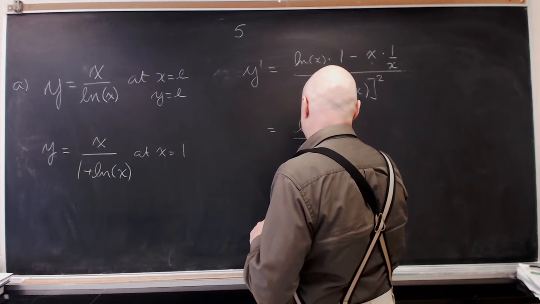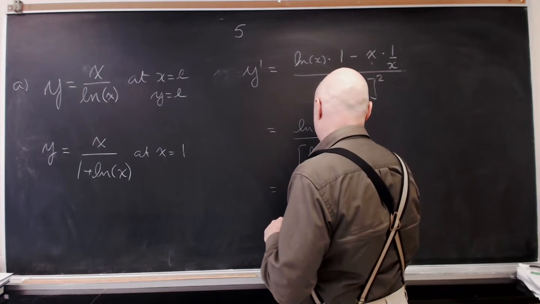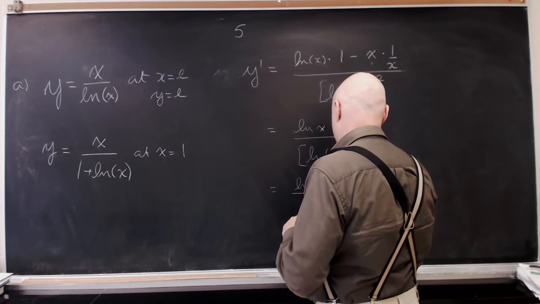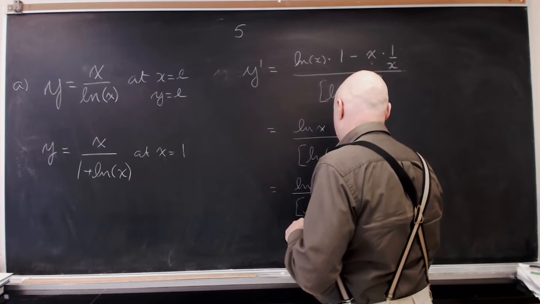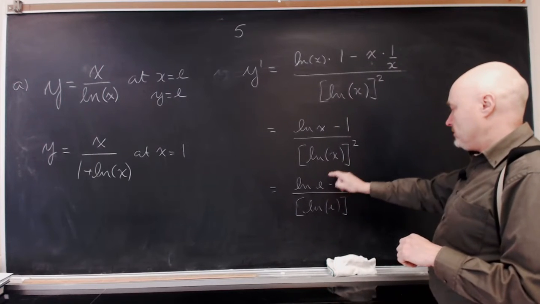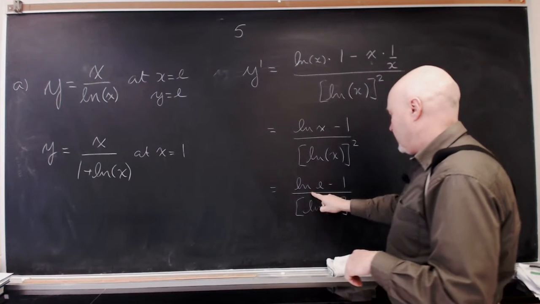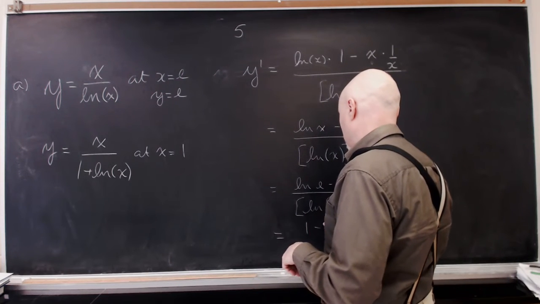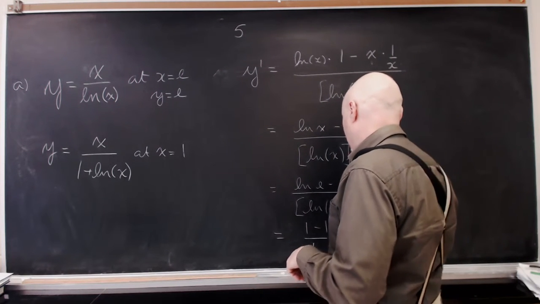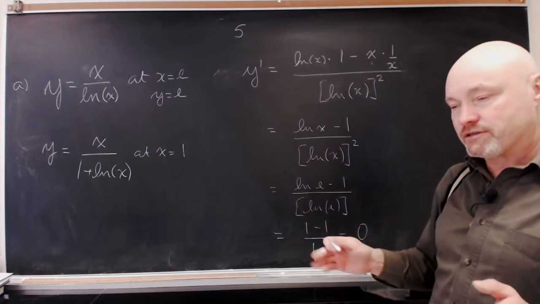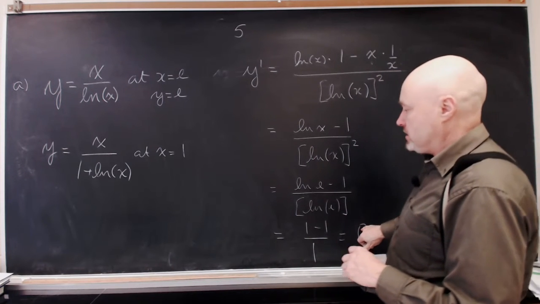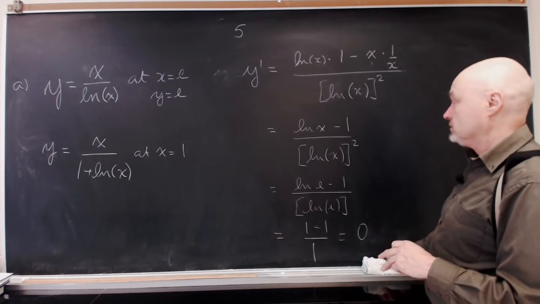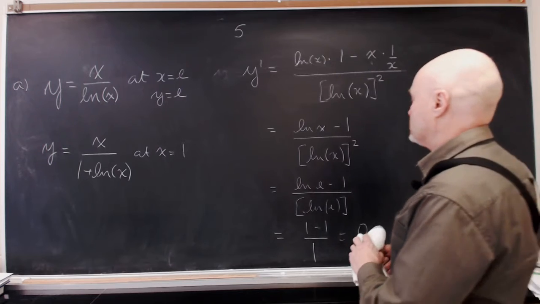And so the natural log of the Euler number, subtract 1, all over the natural log of the Euler number squared. We've already seen that e to the exponent 1 is the Euler number. So this is actually 1 minus 1 on top, divided by 1. And so the slope is 0. This is actually a horizontal line, and the CEMC materials do not identify it as a horizontal line. So there's a problem. Anyways, the slope is 0.